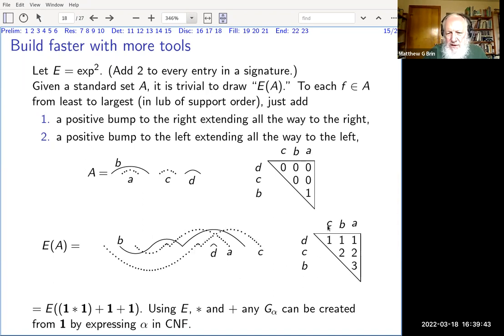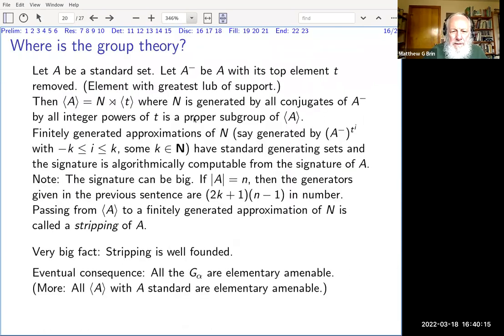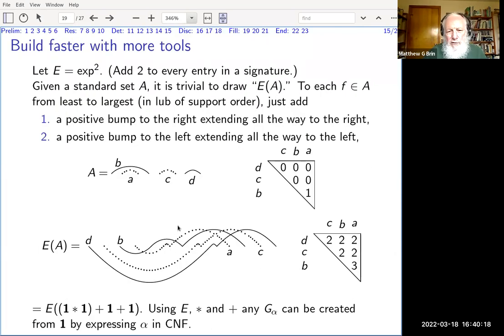Do the same with C. That column, that row have been increased, and you do the same with D. And you get the oscillation matrix that was from 2 pages back. The picture is a little different. There's a tiny little bump here and a tiny little bump here and a tiny little bump here that make absolutely no difference to the isomorphism type. They don't change the oscillation numbers. And so even though this picture is technically different from this picture, it represents the same group.